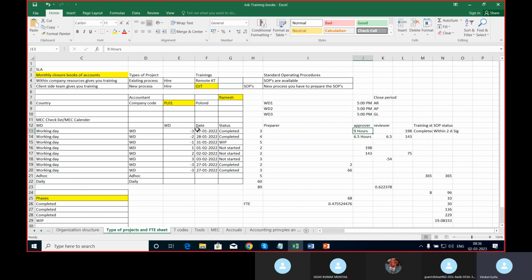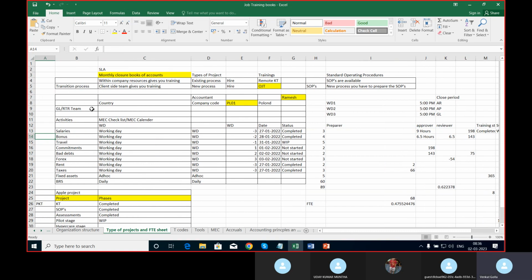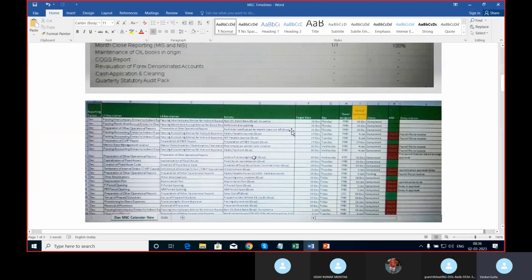So in this case we need some meetings also, to connect and to provide the status to the clients. Those kinds of meetings are also excluded, because when you are working on your activity and it takes some half an hour, then you are not able to complete that activity. So those kinds of things we will also consider, and then we will give the work to you. Based on that only, the person who is responsible, like here we are taking the country Poland as an example. So this is one of the countries and these are the activities he has. So this is the total checklist of the activities as I mentioned here.